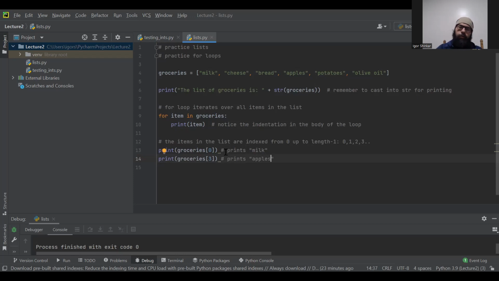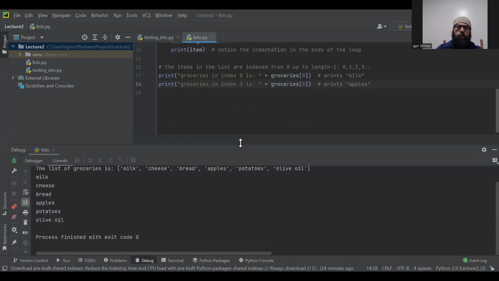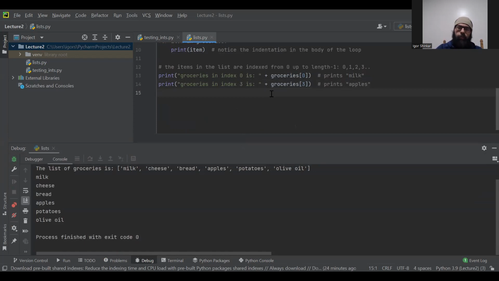Let's try it. Let me print groceries in index 0 and groceries in index 3. Let's run it and see what happens.